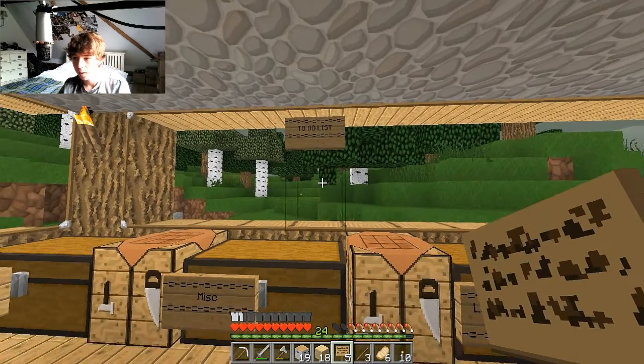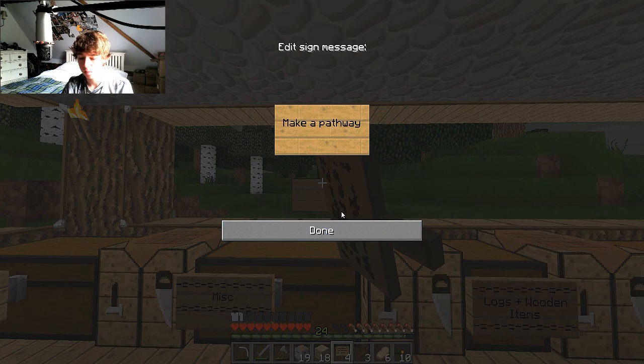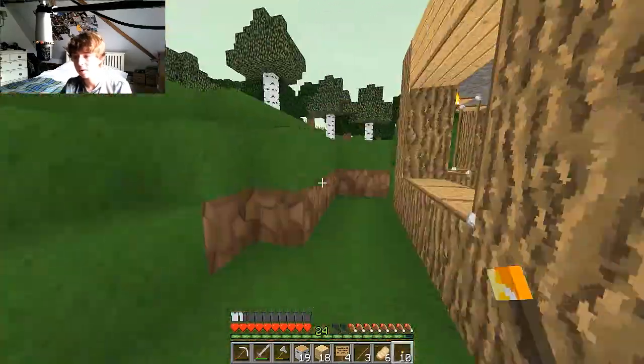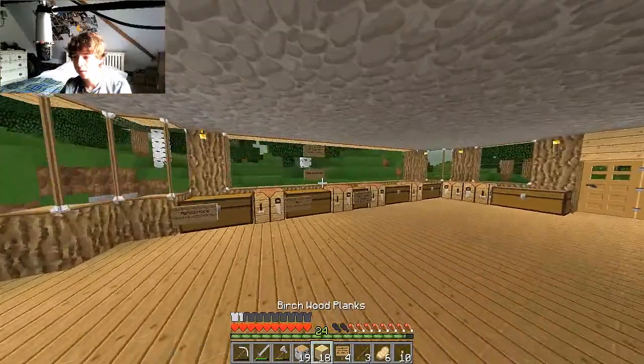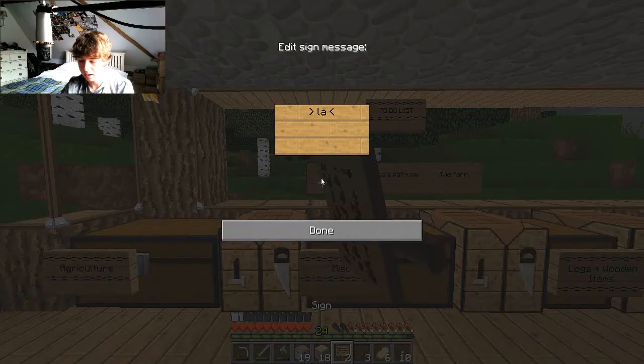Right. Number one. First thing, I want to make the area look nice. Let's make a pathway outside here, a nice little scenery area. And then also the farm, like a lake or pond. Something like that.